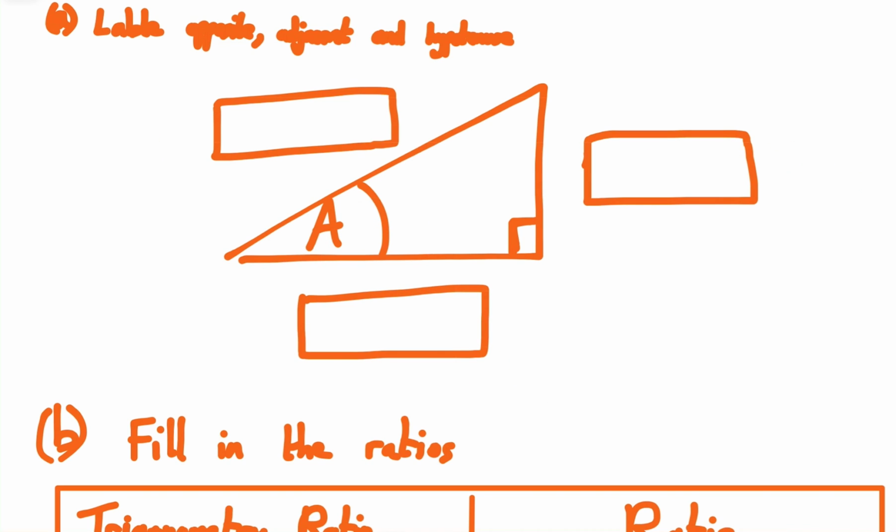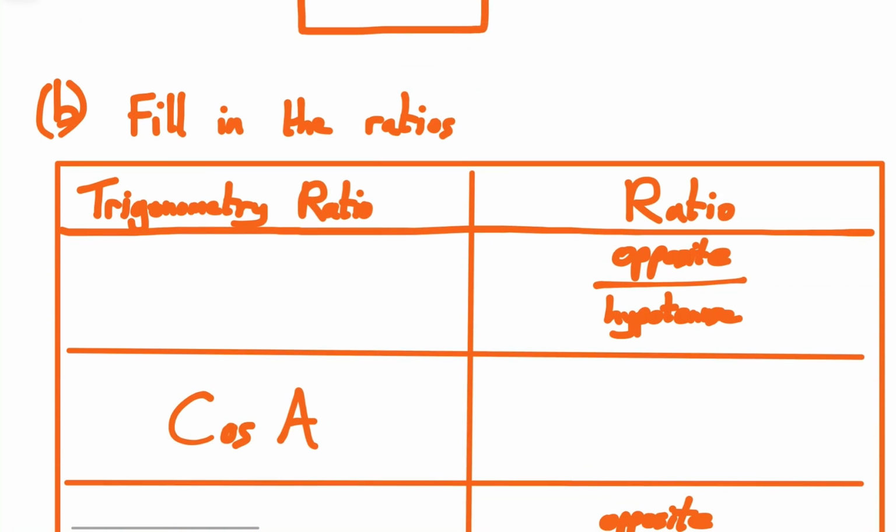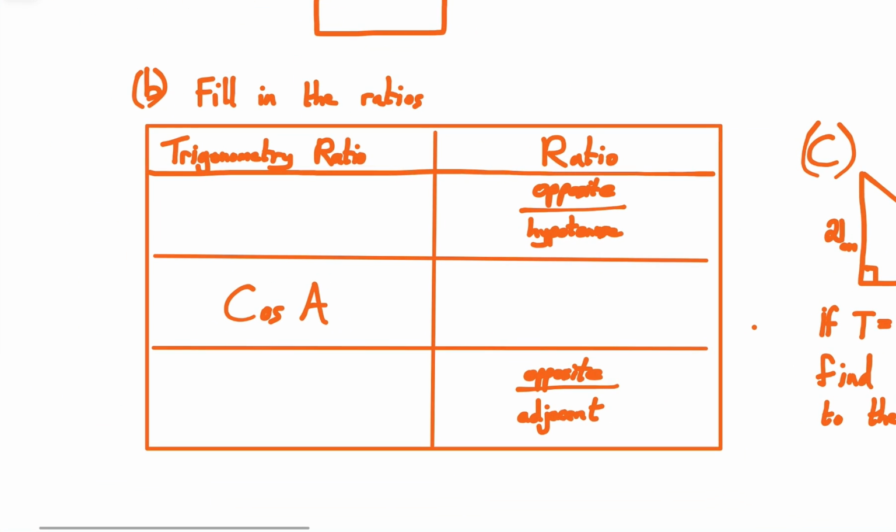Easy enough. Fill in our ratios. Opposite over hypotenuse, this couldn't be easier. That's just sine, isn't it? Just need to know your rhyme there, sine of theta, or sine of a, whichever you prefer. I suppose they've used cos of a down below, so we'll use sine of a. So again, silly old Hardy, that's my sine, opposite over hypotenuse. So cos is adjacent over hypotenuse.